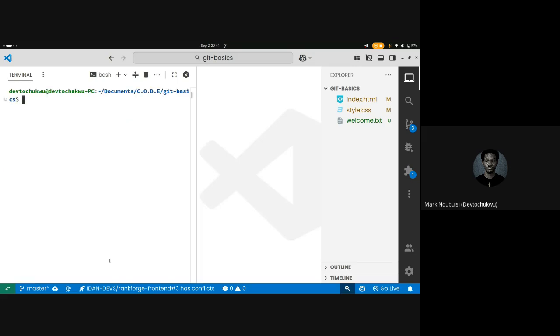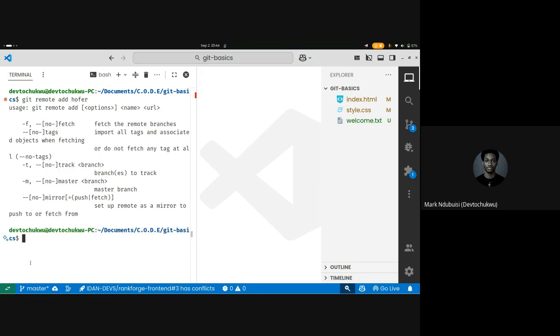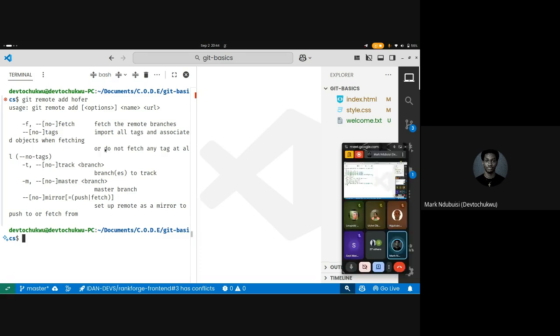I'll just open my terminal. So when I now do git remote add origin without the URL, you see the error. This light mode is doing something to my eyes. Git remote add options. Now the options you have are name and URL, right? So you provided only the name without the URL. So this is the error it throws at you. I hope that's clear now.